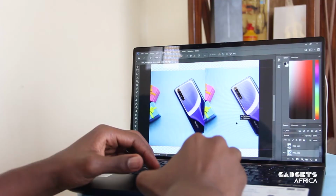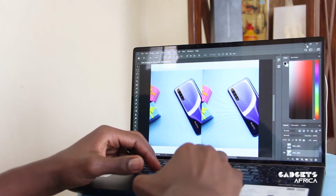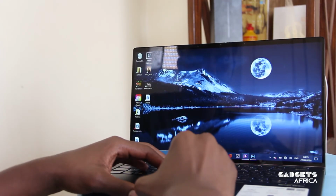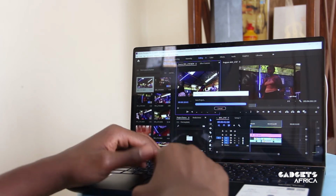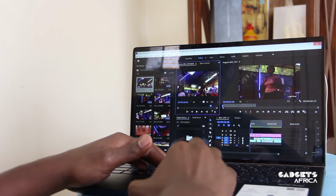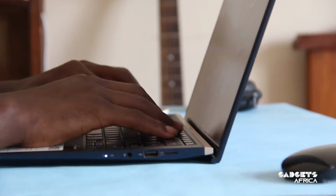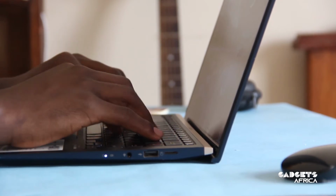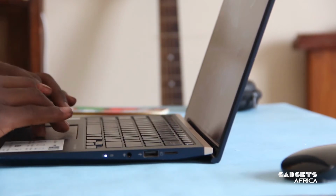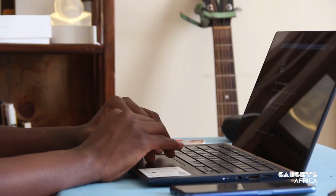I use Premiere Pro, I use a lot of Photoshop, I use a lot of Lightroom, and every single thing so far works brilliantly. The fans are quiet even if I push it to its maximum levels when I'm exporting from Premiere Pro, and I think they did a really good job on that one. Tick to ASUS.